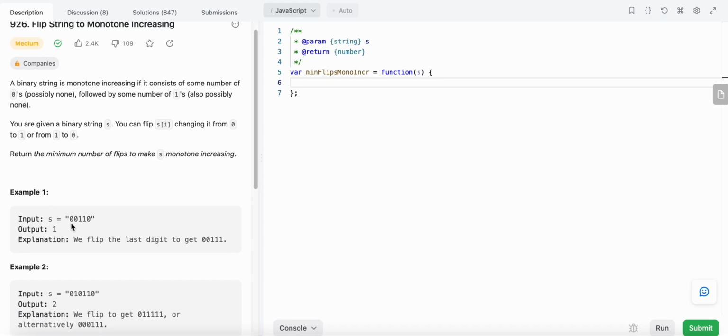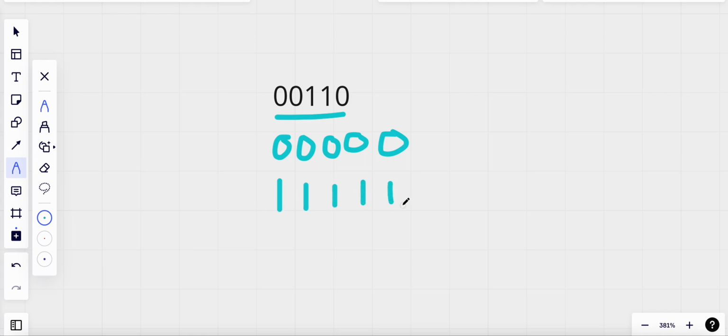Now, how could we solve this problem? Let's just take this example problem and let's see here. So this is the string given to us. Now, in order for this to be monotone increasing, there are three things that we could do. Either all of them should be equal to 0, that's one thing, or we convert all of them to 1, that is all of them are 1, or what we could do is we convert only ones and the last digit to 1, so that's still monotone increasing, right?